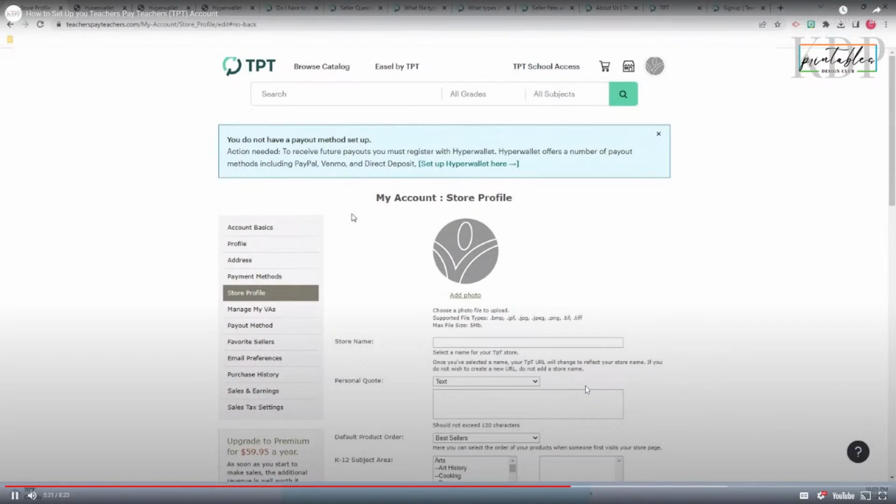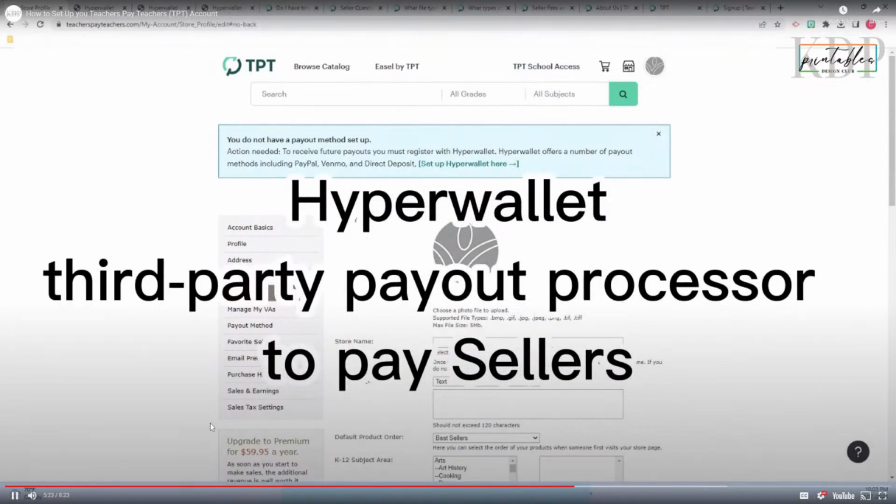Oh yeah. Well, one of the things when you register, and it's very important to do, is they will put a blue box where you have to register to Hyper Wallet, and that's how you're going to get paid.